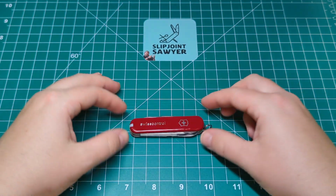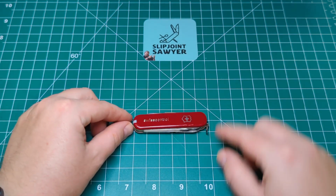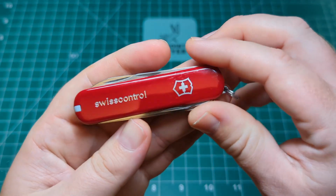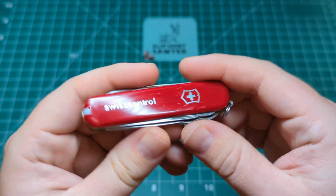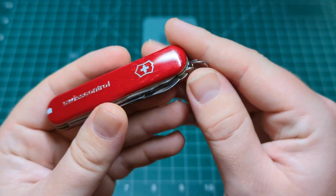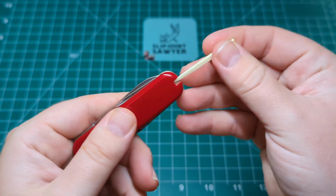So here it is, the Executive, and of course this is a 74mm design, which works out pretty much, if you include the keyring tab, bang on the 3 inches, maybe a hair over. And you can see we have the red Cellidor scales on here. Now there is a little bit of scratching on here, but it looks like that's just from being inside the box, maybe nudged around inside a drawer, but there's no carry use on it at all. You can see we have Swiss control written up here and the Victorinox shield. And we do have the keyring on this model along with the tweezers and the toothpick on the rear as well.